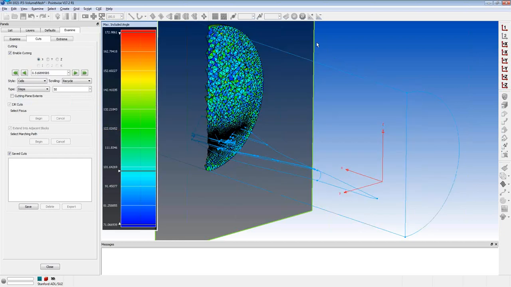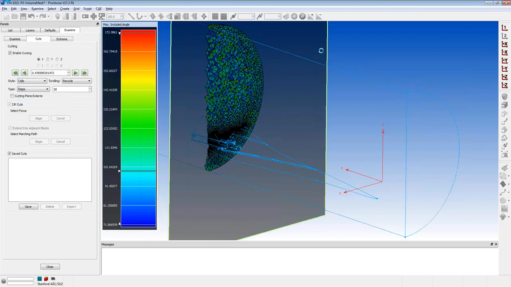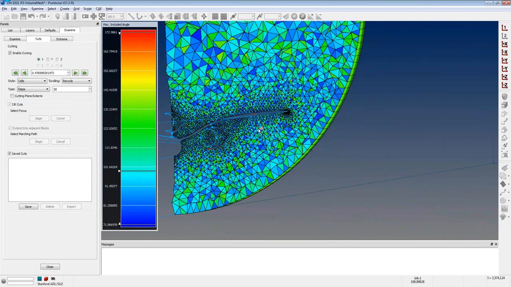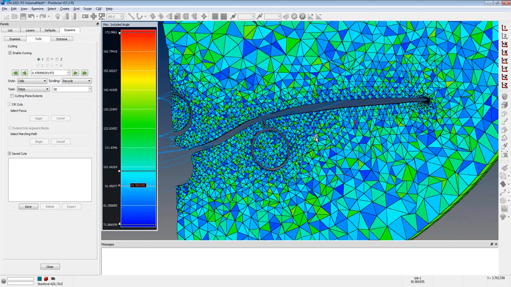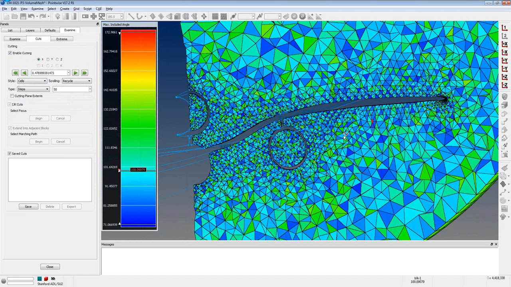Turn off the view of the domains and then sweep this through to a more interesting part. Okay, something like that. And you can see, again, it's just an isotropic far field for this Euler calculation. Great quality. But the thing I really want to point out is this gives you a lot of flexibility, a lot of freedom. We can add things to the geometry and that sort of thing.